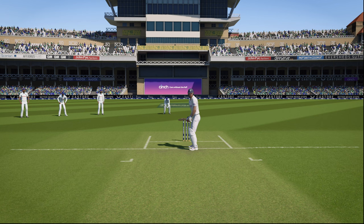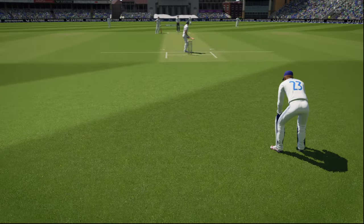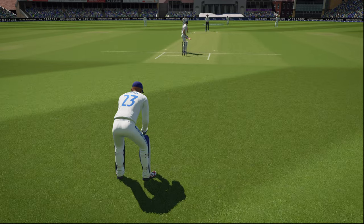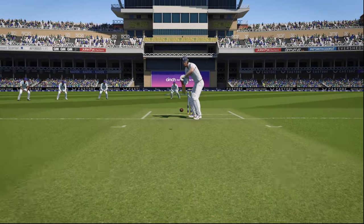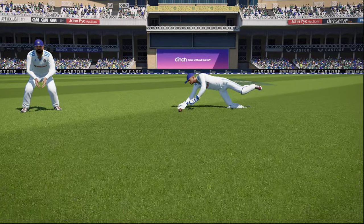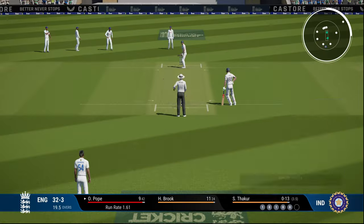Now one drawback is that when you are playing on a soft pitch, if your wicket keeper and the slips are standing in normal position, it will be hard for them to take the ball on the full. You can see an example here — I will bowl a normal length delivery which should carry to the wicket keeper easily on normal surfaces, but because of the softness of the surface, the ball is not bouncing much and an easy catch or easy wicket was spilled here because the ball did not carry to the keeper.